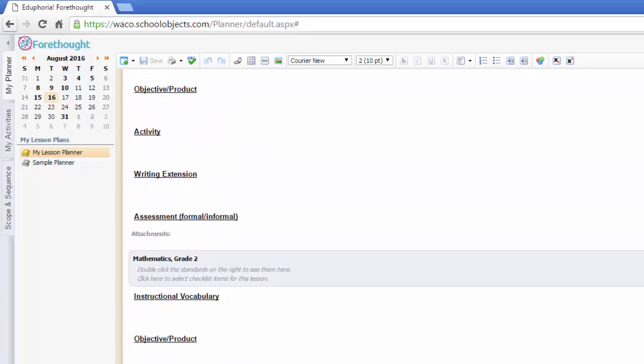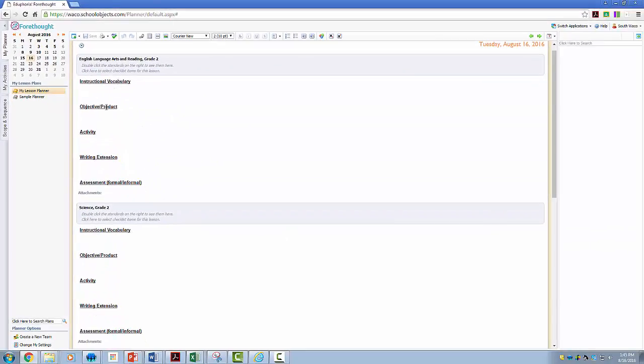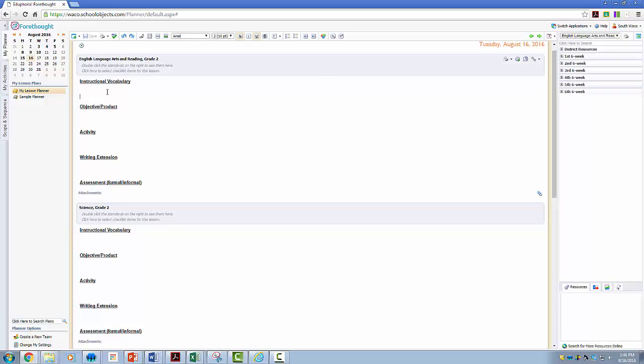Now you notice underneath each entry or course, I have these 5 pieces that are the district non-negotiables for lesson plan templates. Every campus may be a little bit different on what is expected as far as the lesson plan template, but these pieces appear on any lesson plans regardless across the district. Now if you want to use this and type into Eduphoria, you can directly into this screen. If you want to create a template in an outside document, such as a Word document or in Google Docs that you can share across with your grade level or team, and then bring those lesson plans into Forethought, you can do that as well.